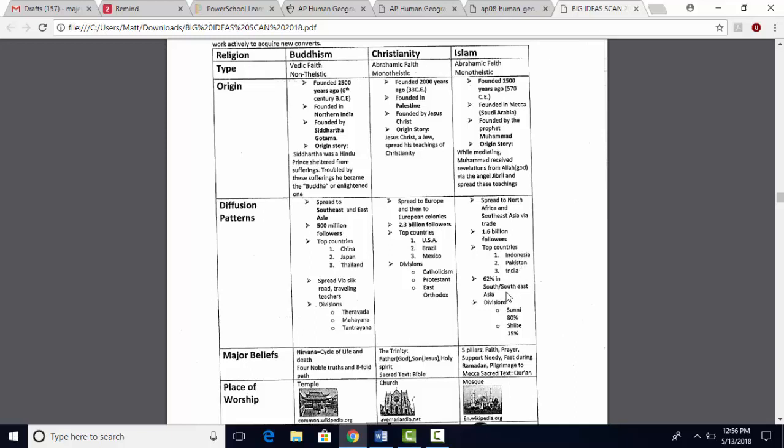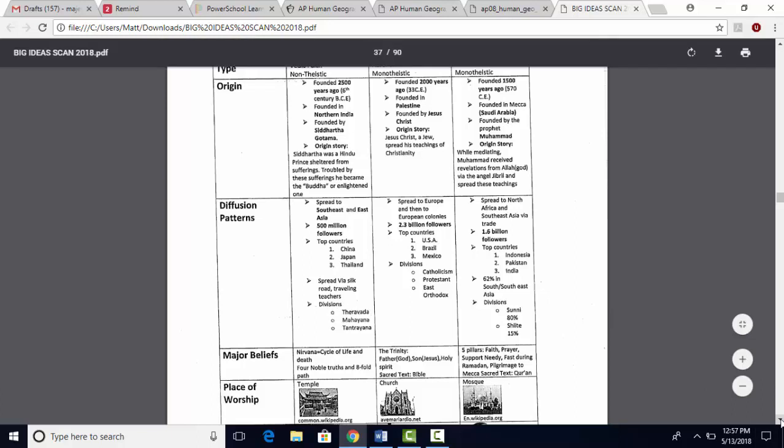Remember, there are two main branches, Sunni and Shia. Almost all Muslims are Sunni, 80%, only 15% are Shiite. Remember, Iran is the center of the Shiite faith, right? Pretty much everybody else is Sunni. I'd say Saudi Arabia is probably considered the center of the Sunni faith. The only difference, remember, is who can be the spiritual leaders. Shiites believe they should come directly as descendants from Muhammad. Sunnis argue that that should not be required.